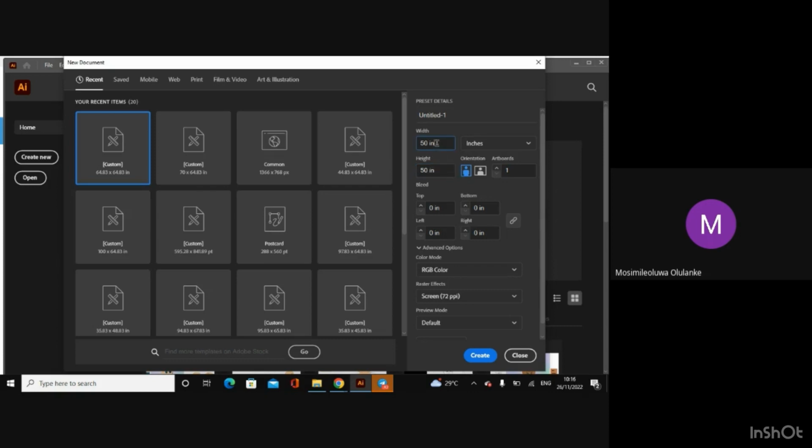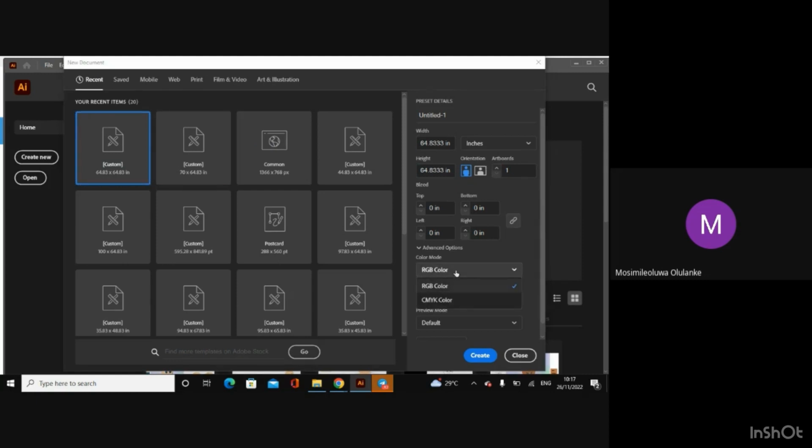Landscape is horizontal, that's how I describe it, and portrait is vertical. Let me use something like this. Now this is a landscape size, and I can always change the orientation here to portrait. But I'm going to use this size because that's what I used for that image. Then there's nothing else to touch.